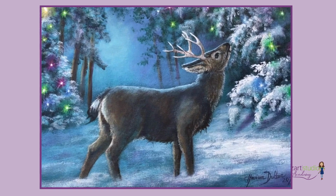In this video, we're going to be painting this lovely deer set in this gorgeous Christmas scene. I'm painting this in acrylics.